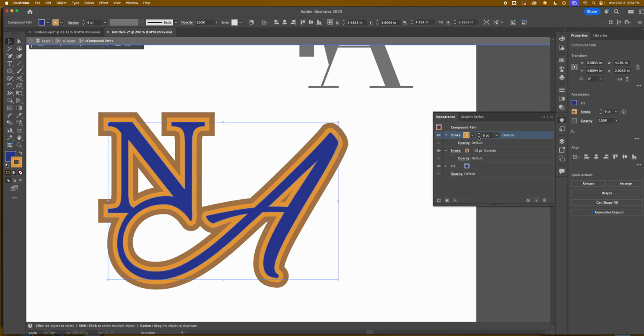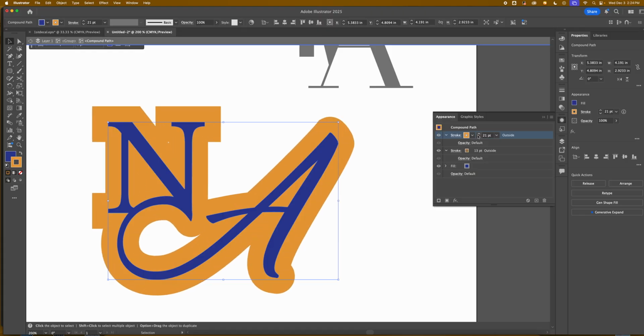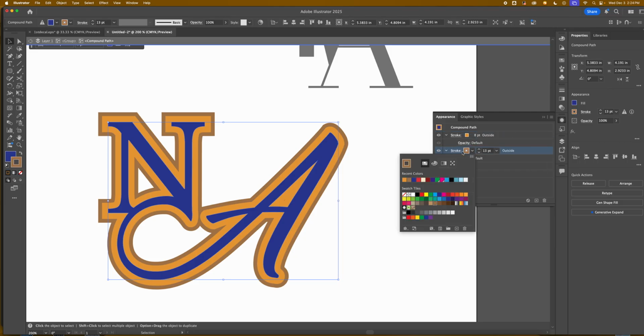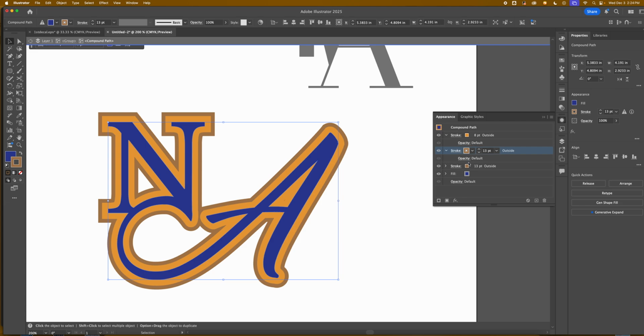If we go smaller, notice how that brown gold color is now on the outside. If we go larger, it's going to overlap all of them. So that's why it was important to have this as large as we possibly wanted it. So the largest one pretty much is on the bottom. If you want gold on the inside, we'd have to adjust this a little bit. We can add more of that.